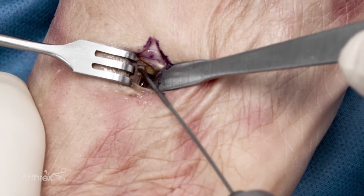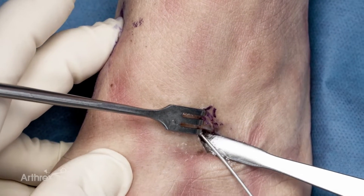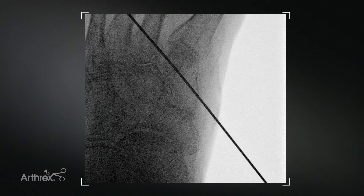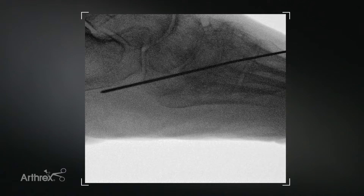I'm going to get it started on that cortex, angling so that I can come right out where my finger is. Then I'm going to look at it under x-ray. I'm looking to make sure that my pin is in the base of the second metatarsal and it's actually into the medial cuneiform. I'll then check a lateral view to make sure that where my pin exits it's not going to be on the plantar surface of the medial cuneiform nor on the dorsal surface. You'll see my pin exiting right about the middle of the medial cuneiform.